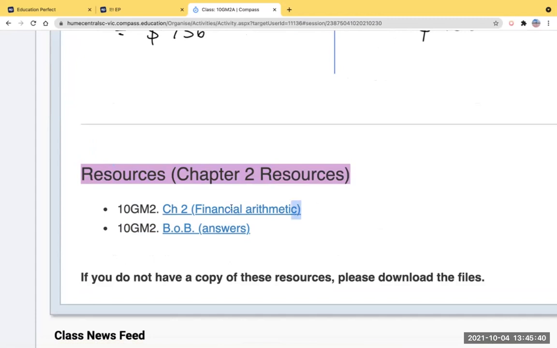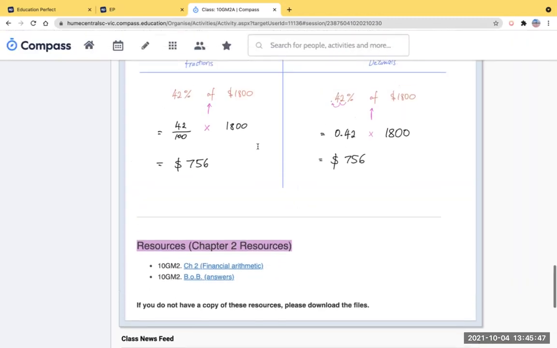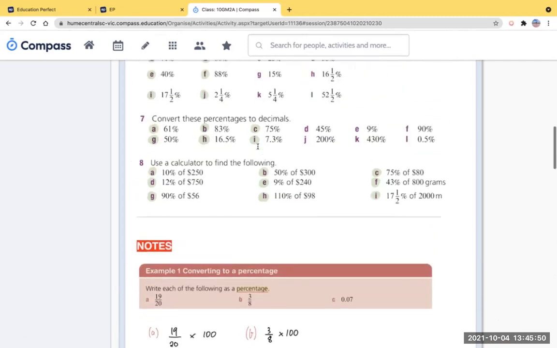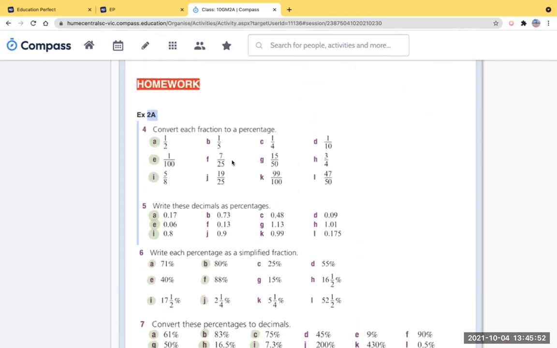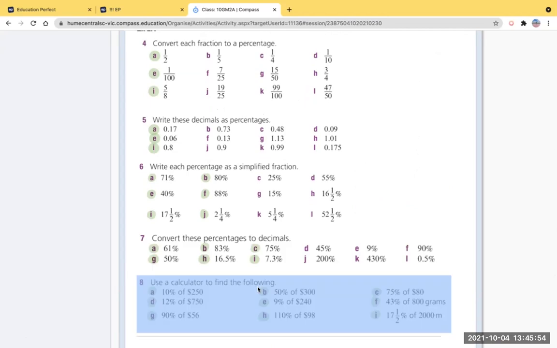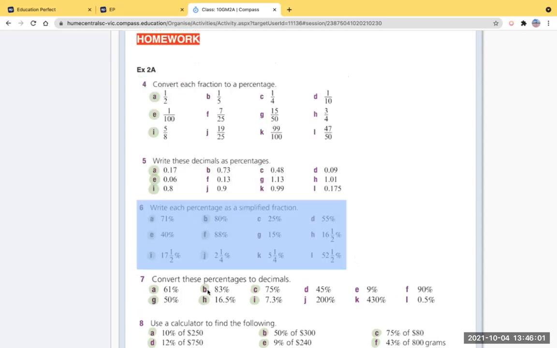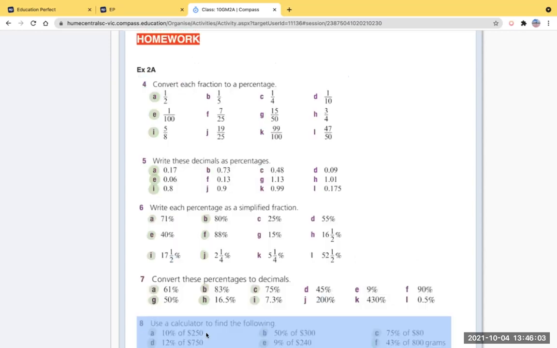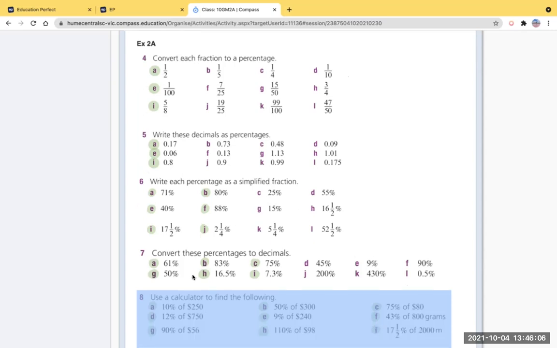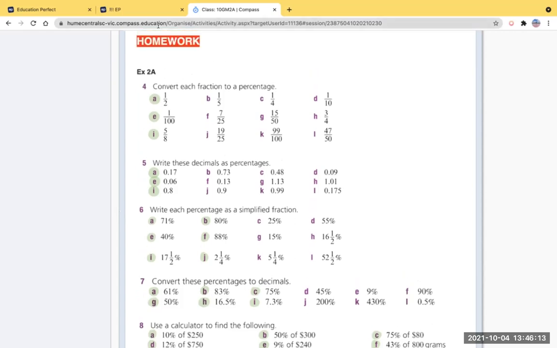All right. Other than that, our main document is this one here. So if you can have that open when I ask you to do your exercise questions, or if I assign you some homework like these questions here, then if you can use it, that'll be fantastic, okay? Sometimes I'll screenshot it and put it on Compass, but in the case that I don't, then at least you'll still have it on your own copy, okay?